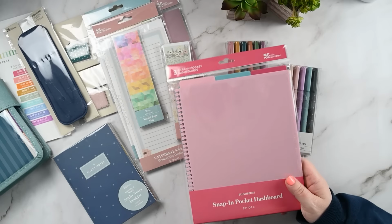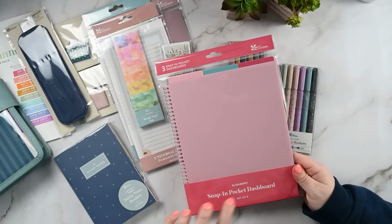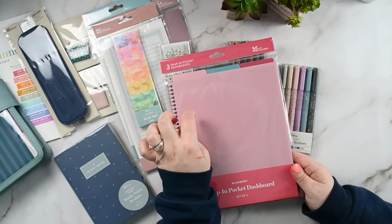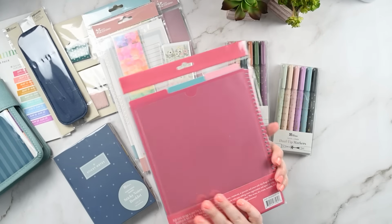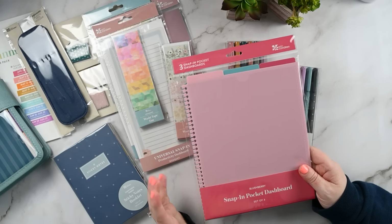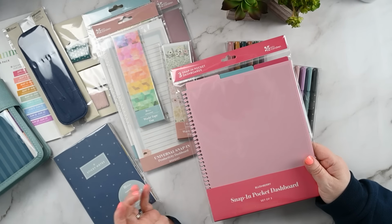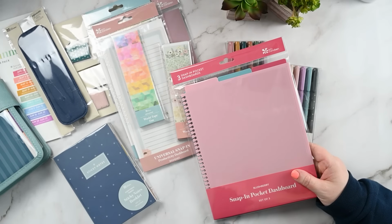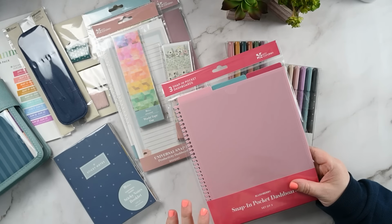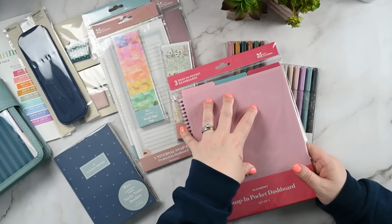And these are the new Blush Berry colorway of the Snap-in Pocket Dashboards with the tabs on top. It's a 3-pack. I have all of the sets of these that they've ever come out with. Originally they had that clear set. Then last year they came out with a different set that had some color. And now I have this one. So I want to utilize them this year.